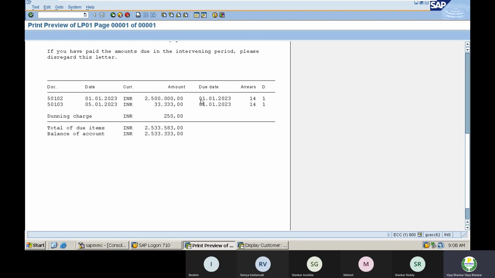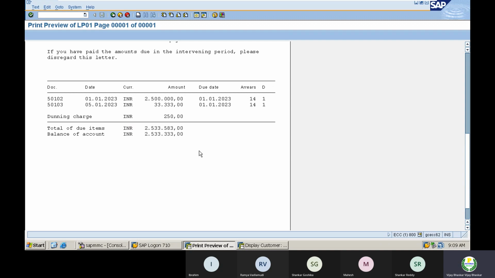The due date was 1st January 2023. This is the document which we posted on the 5th, but even though the document date was 1st January, this is the due date. The total dunning charges applied here are 250 rupees, as we have configured in the system. The total of the due items is 25 lakhs 33,583 rupees. This is the amount the customer has to pay.